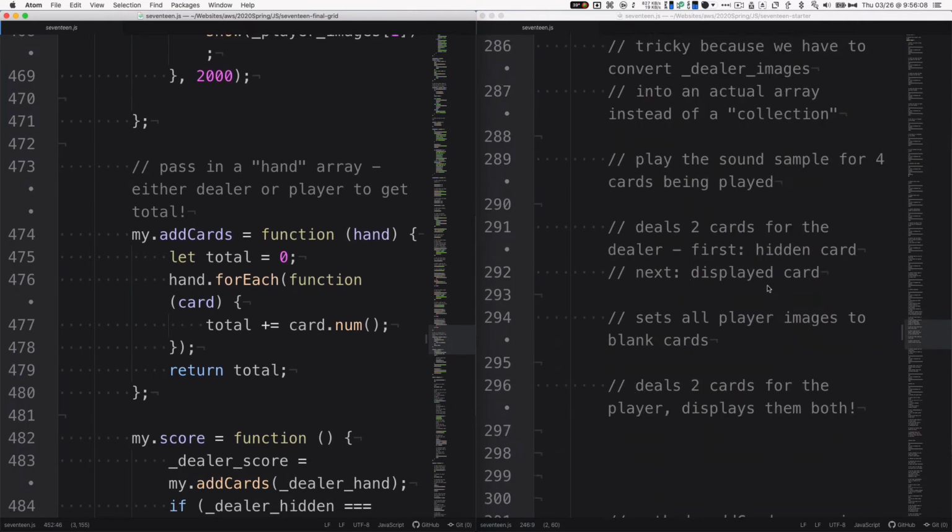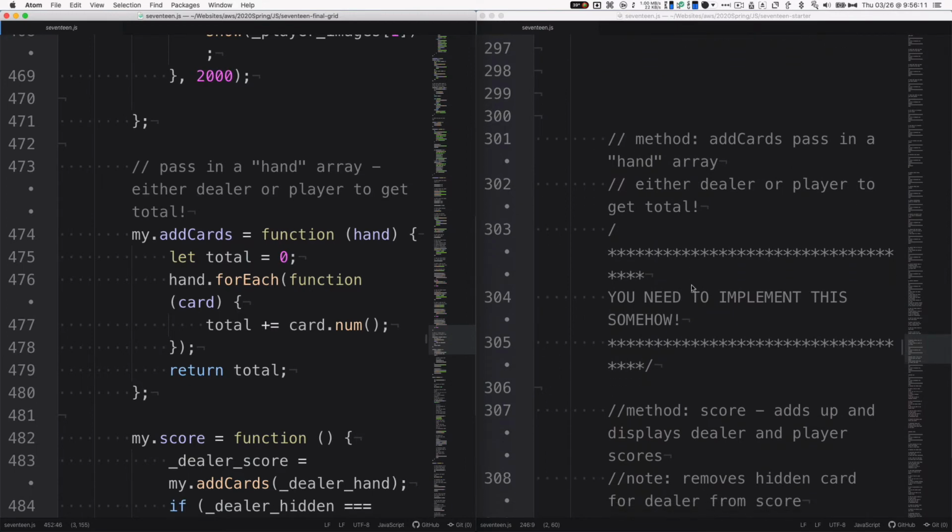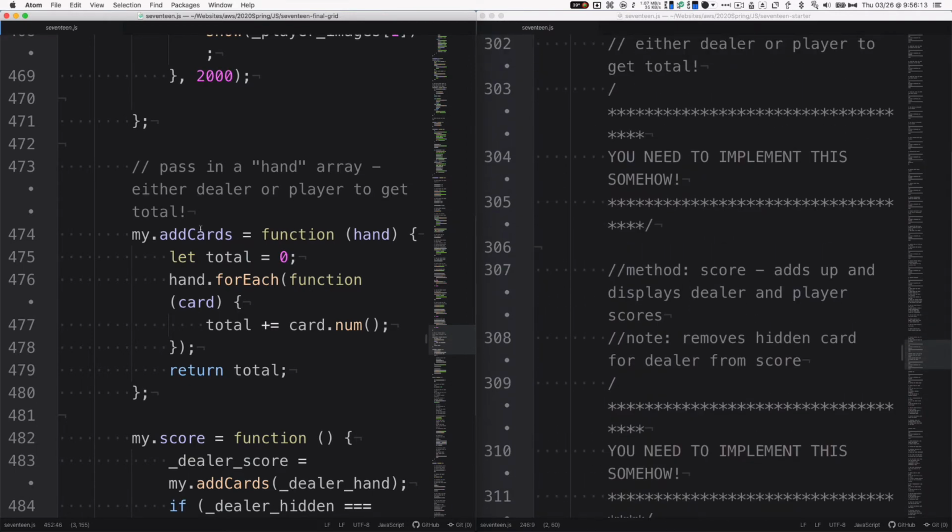Yep, okay. Then we're down to add cards. So for add cards, we pass in a hand array. I probably should have called this hand array to differentiate it from the hand string that I used in the method up above. That's kind of sloppy too. Probably should label my variables better, but I did say it in the comments here. So this hand is different from the hand up above, so just be aware of that. So in here, I am looping through. I'm forEaching through that array.